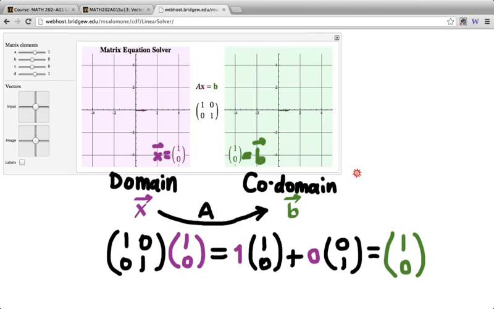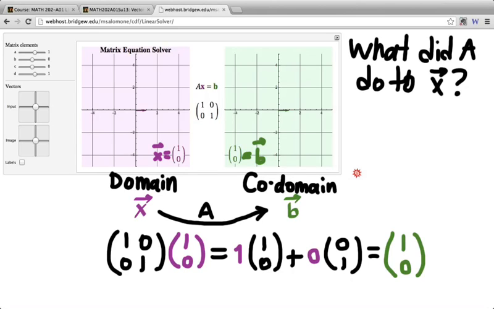Those vectors are kind of small in the picture, but you can see them there, sitting on the x-axis. So describe to me in sort of verbiage, verb language, what has A done to x? What did this A do to this x? It took 1, 0 on the left side and it turned it into 1, 0 on the right side. So what did it do to x? They're the same vector, right? x and b are exactly the same. They're identical. What did A do to x? Nothing.